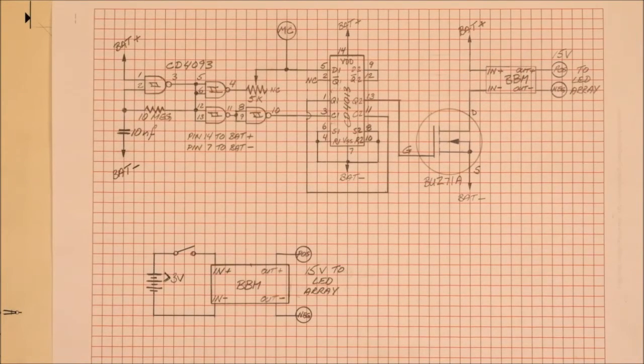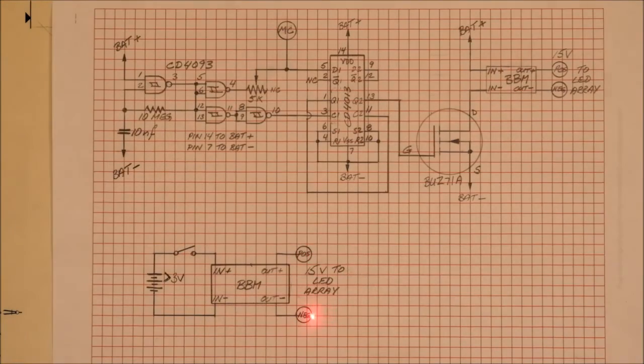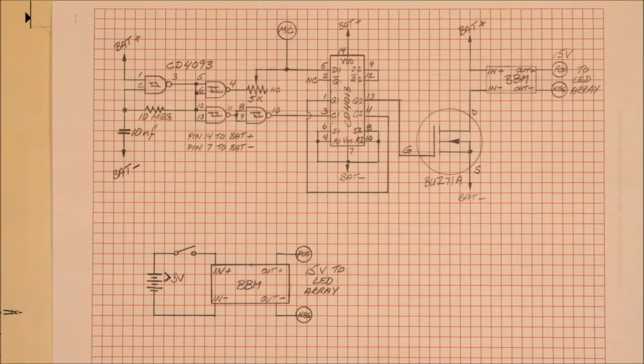Here are the two options for driving the LED circuitry using battery power. The simpler of the two down here has only three components. So batteries that provide something more than three volts, a power switch, and a buck boost module. Now a buck boost module is a DC to DC converter. The boost part of the name refers to the fact that the input voltage can be lower than the voltage you want as an output. So in this case I'm showing more than three volts coming in but 15 volts coming out. These little circles with positive and negative written inside them refer to direct connections that would be made to the light emitting diode arrays.